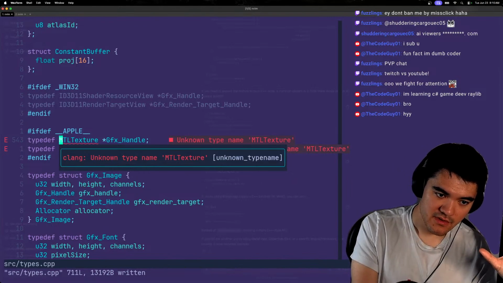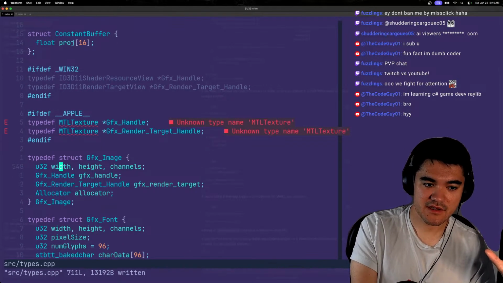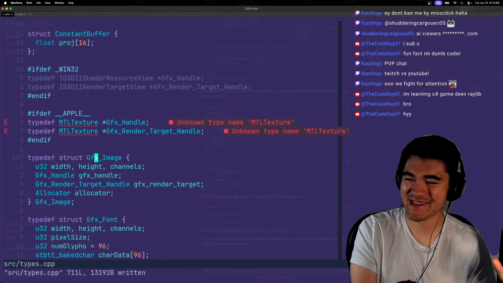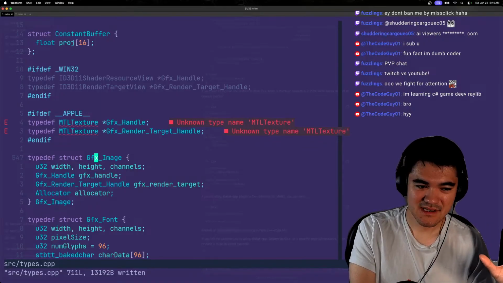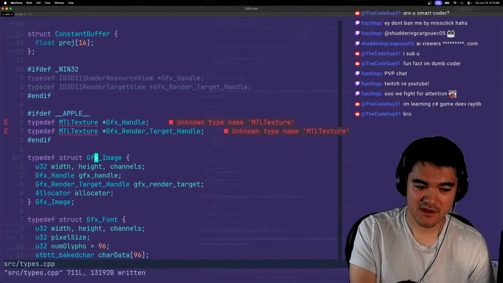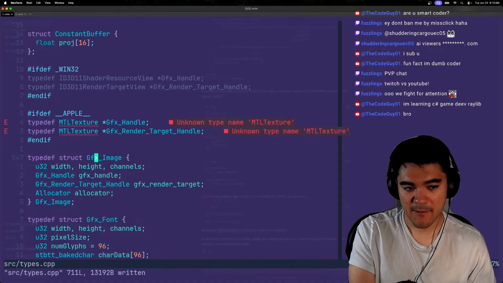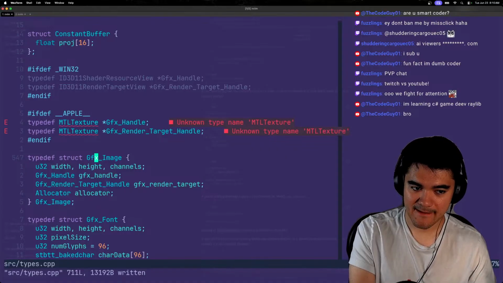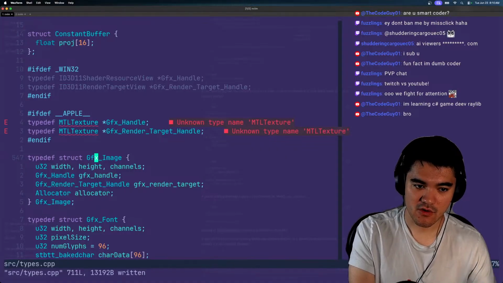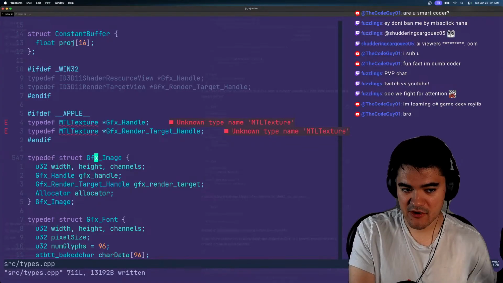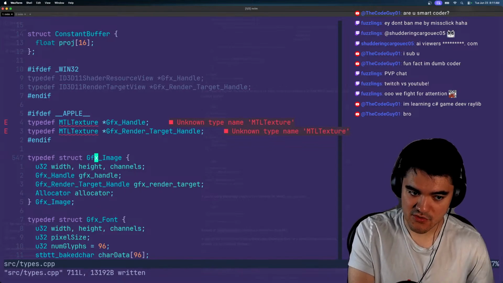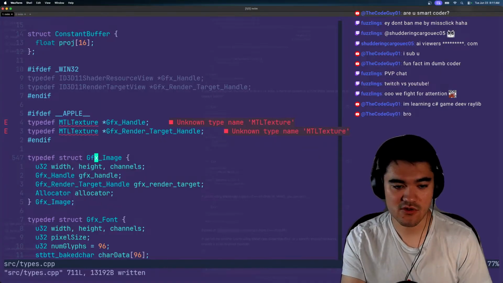So I have this object or this struct called a graphics image. This struct is meant to be in my game's memory, the object that stores a sprite sheet or a font atlas, any sort of binary image that we use to draw stuff that we're pushing to the CPU or to the GPU to render, right?